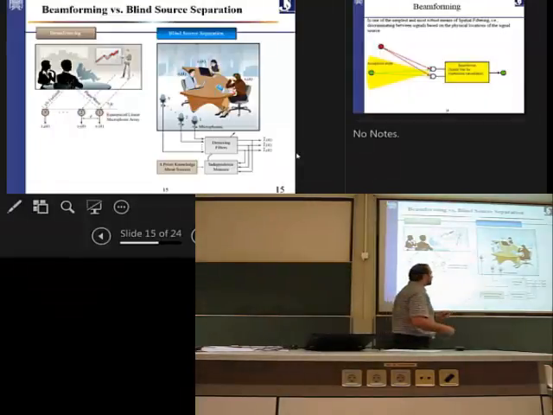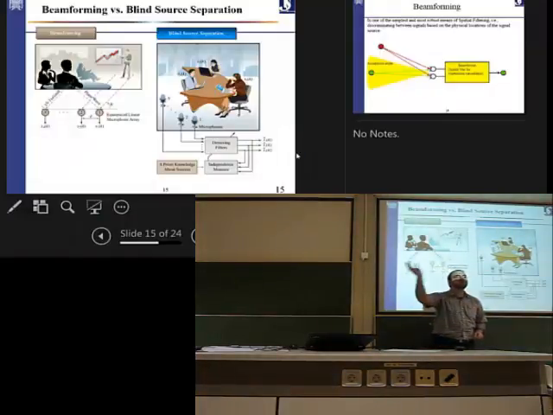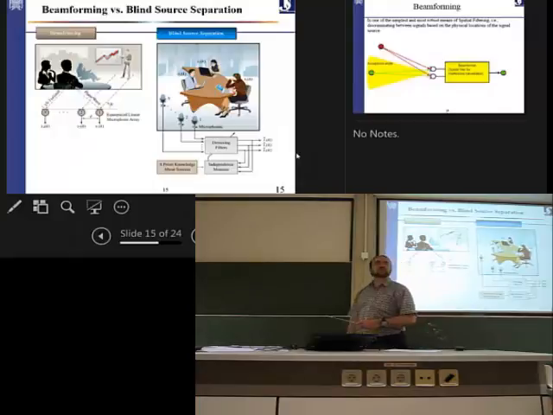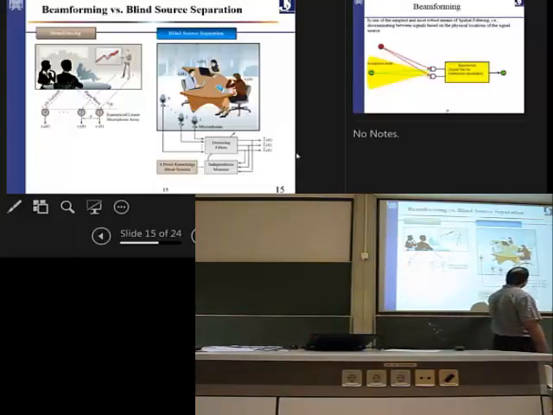In blind source separation, we don't need to assume a geometry for the array. So arrays can be distributed without any known geometry. But what we do is try to estimate the mixing matrix. So the signals are already mixed in these microphones. We want to find a demixing filter. But how to make this demixing filter? Based on some information theory stuff. I will talk about the BSS and ICA as the generalization of PCA actually.